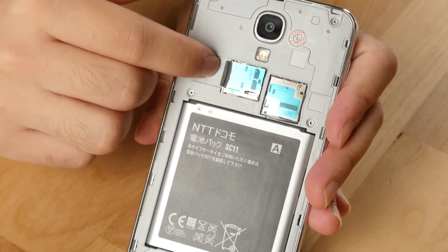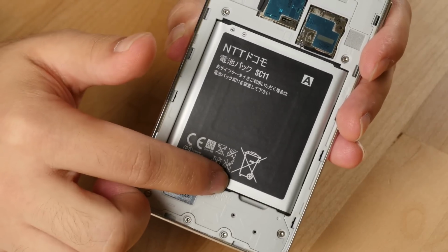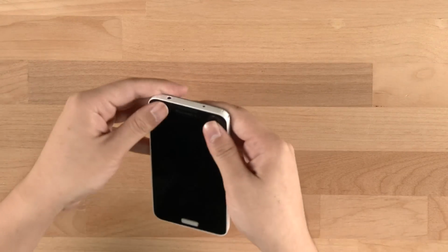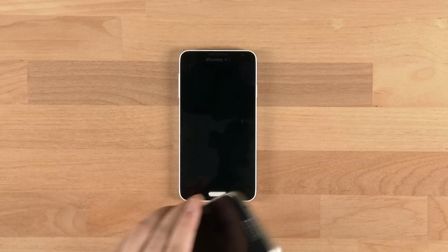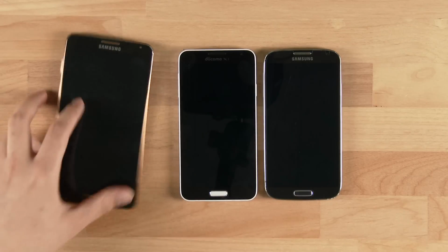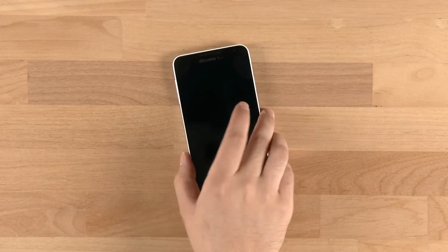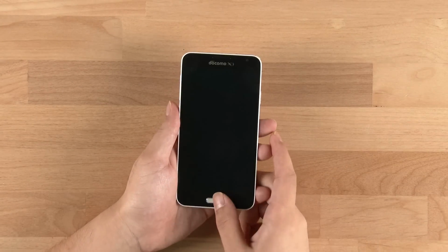There's a micro SD card slot along with the micro SIM card slot, and this is a 2600 milliamps replaceable battery. This is also compatible with the Galaxy S4's battery, so if you want an extra one, you can just get one from the Galaxy S4. Size-wise, this is a typical 5-incher, so it's almost identical with the Galaxy S4. And compared to its bigger sibling Galaxy Note 3, it is noticeably smaller due to the reduction in the screen size. Comes in 3 different colors, white, blue, and pink, and this is, of course, a white one.